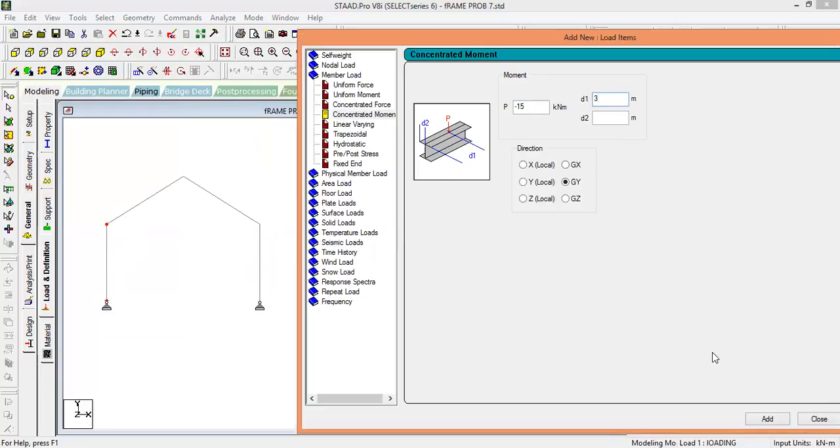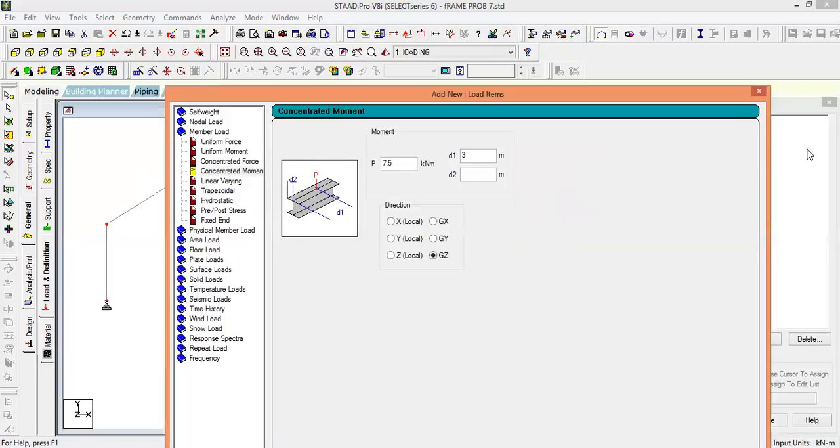Let us take 3 meters, and the moment will always be acting about the global z-axis. Global z-axis, add. Okay, and this side we have plus 7.5, which is anti-clockwise, since it is positive. Since the node is 4 here and the node is 5 here, the starting node is 4 again. So it is at a distance of 3 meters. I will hold on this 3 meters as it is. Add. Okay, that I have done. Let me first assign these things, then I will come to the inclined members.